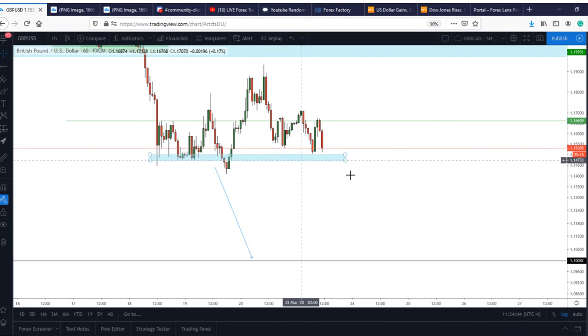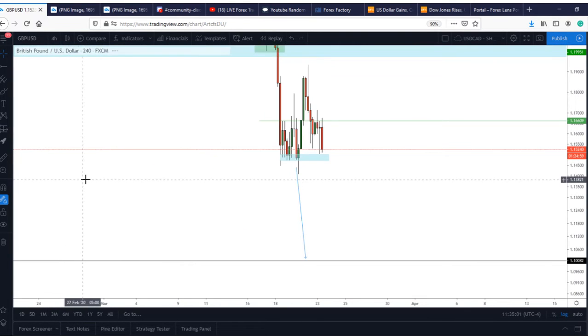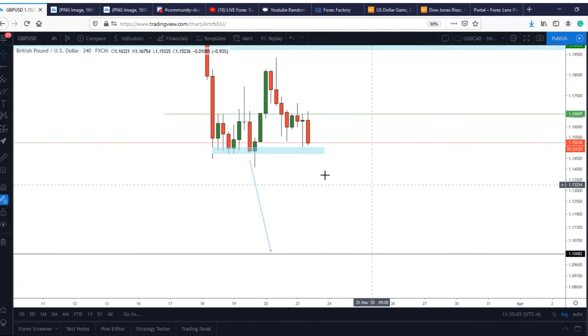If you entered, you would have got stopped out immediately, and you have to wait for the 4-hour. Anyways, right now price is coming back to the support zone, and hopefully the Forex gods give us that 4-hour bearish closure below this level, so we can short it back down to 1.10 thousand. Nice psychological level. Could definitely be on the table. So the 4-hour time frame will show you that idea.